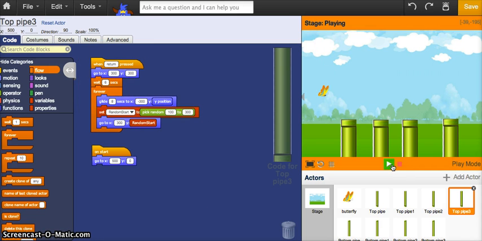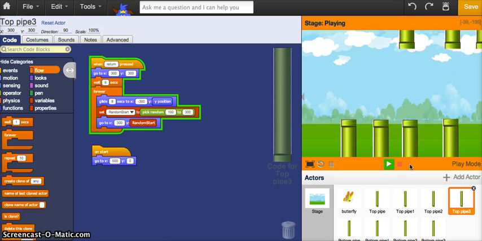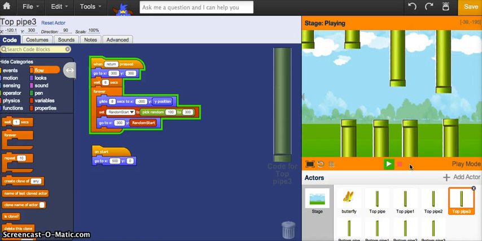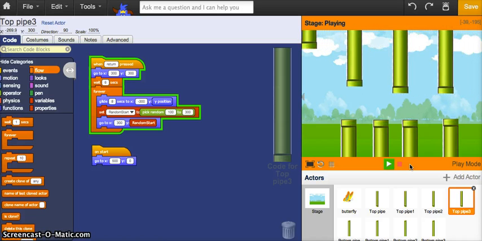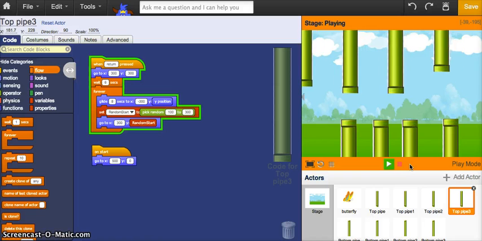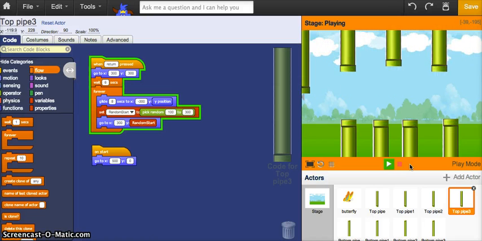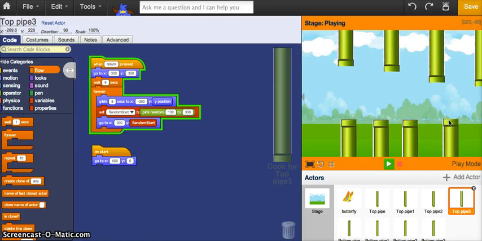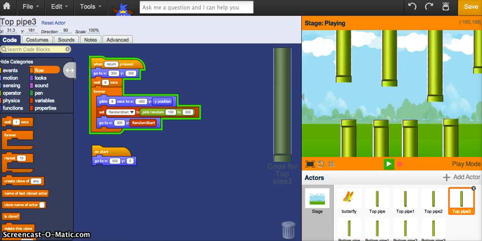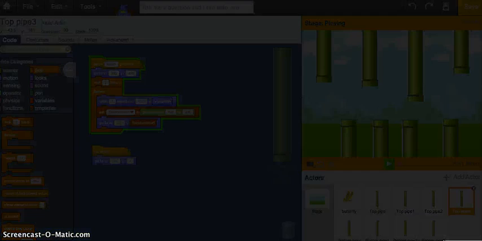So now if we click go, press enter, so I'm not messing with the bird again. Now look, you see these pipes come one after the other, and they all start at the same original height, but after that, they start coming in at random heights, and they'll just keep doing this forever. Kind of nice. So now we have all the top pipes moving in the way that we want them. Now we have to start making the bottom pipes move to follow these top pipes.